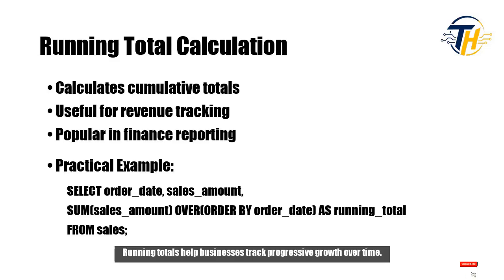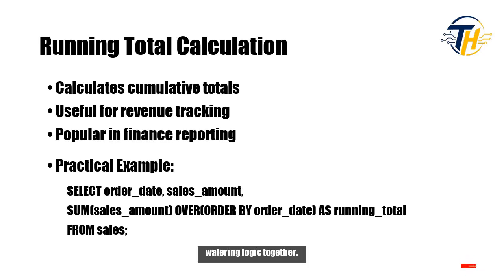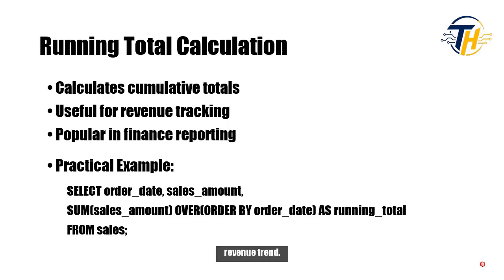Running totals help businesses track progressive growth over time. Window functions make cumulative calculations extremely simple and efficient. Finance departments use them for revenue monitoring, expenditure tracking, and profit analysis. Recruiters often ask running total queries because they test both window functions and ordering logic together. In this example, each sales row adds its value to the previous rows, creating a cumulative revenue trend.